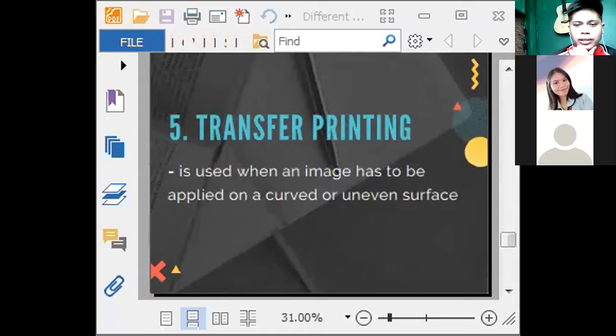Okay, so itong transfer printing naman, based from the name itself, it is done na kung saan tina-transfer yung designs. Kaya nga siya tinawag na transfer printing. Okay, this transfer printing asks for designs to have a full digital image, with vector and high resolution bitmap images, which can be applied on an array of products.